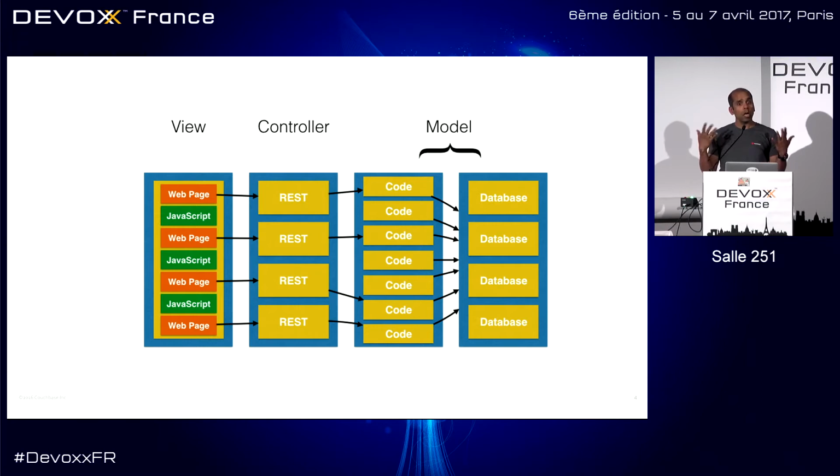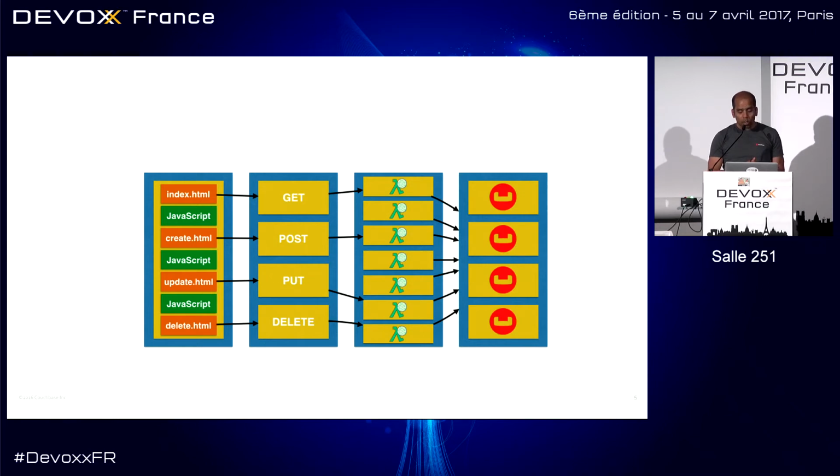If I were to further up-level, this is my typical MVC architecture as well, where the REST endpoint is my controller, which guides where the application should be directed. My model sits in my code and my database, depending upon how you define it, and the view is, of course, all done using web pages, just simple HTML and JavaScript. How do I implement that using the stack that I just talked about? Well, think of this.